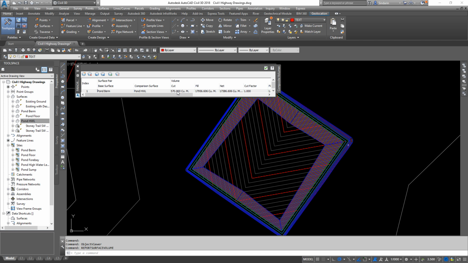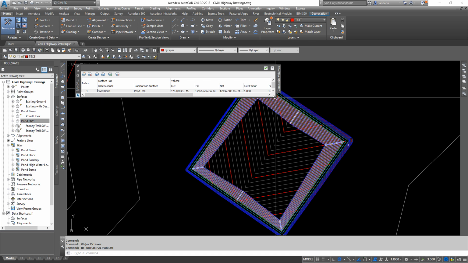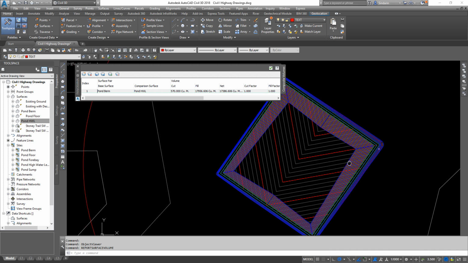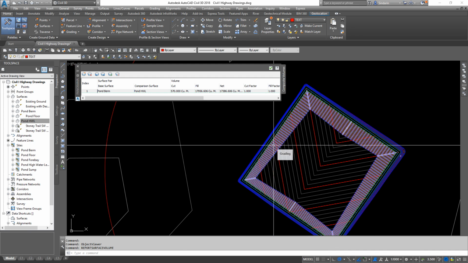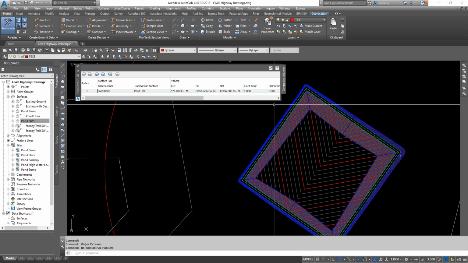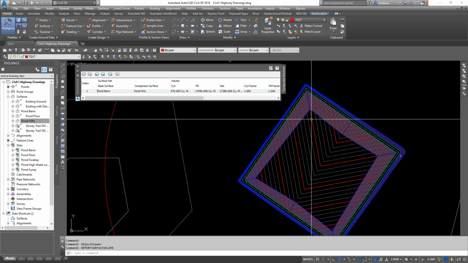Now there's going to be a little bit of cut for when the high water level is below the berm, but we're going to completely discount that. We're only going to look at the fill number. So right now I can fill in 17,956 cubic meters of water. This is a little bit over the 10,000. So I'm going to go and slowly start raising the floor of my pond, so it can give us an elevation of 10,000.